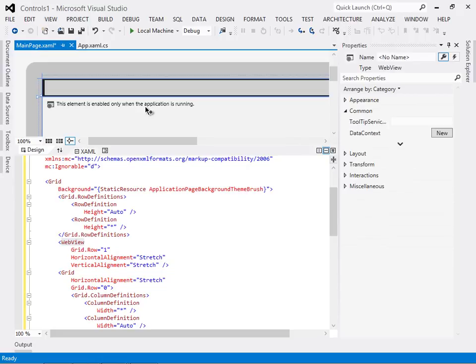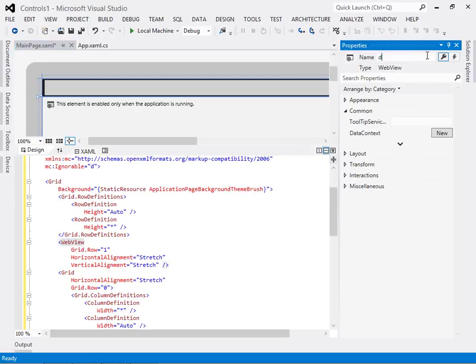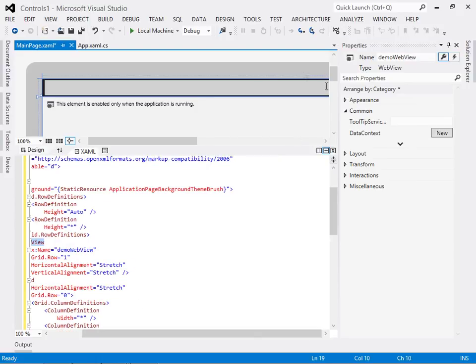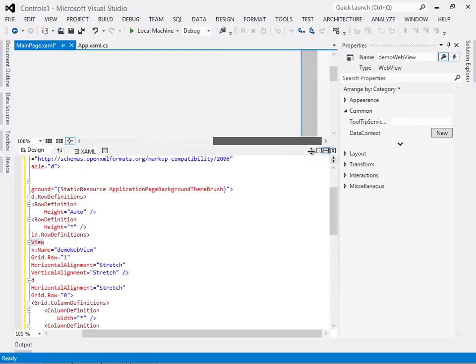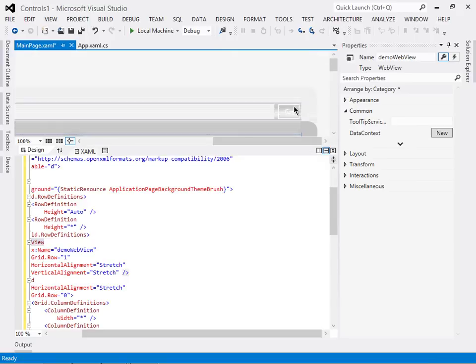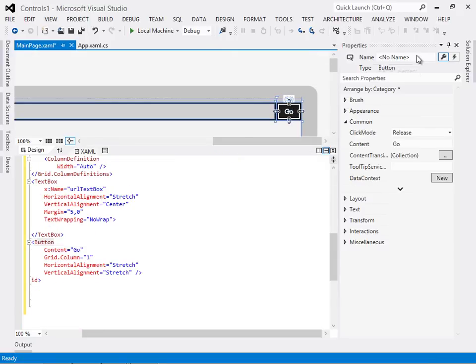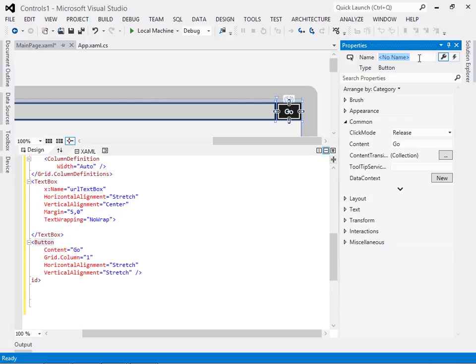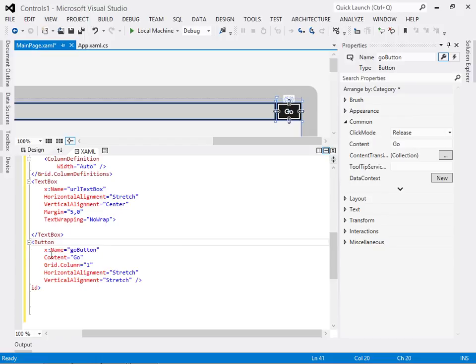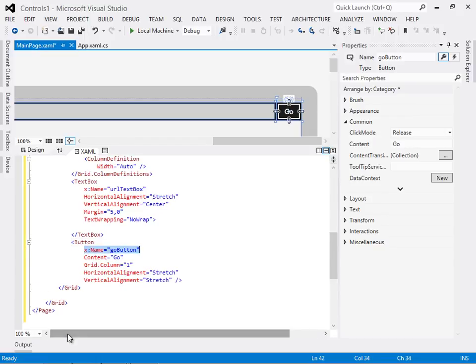For the web view, I can change its name to be demo web view. And finally, for the button, which is way over here at the top, there it is, I'll change the name property to be Go button. And for each of these, you can see that the markup has been changed to add a name attribute.